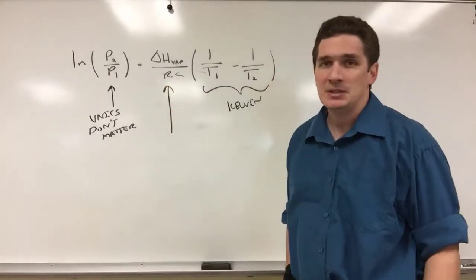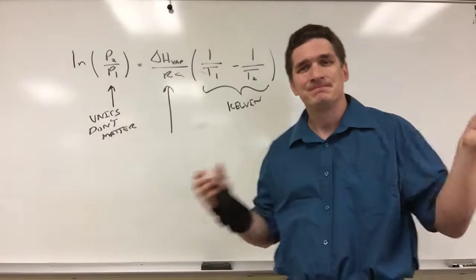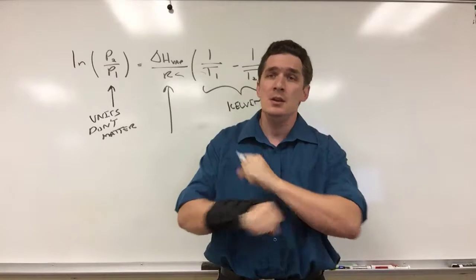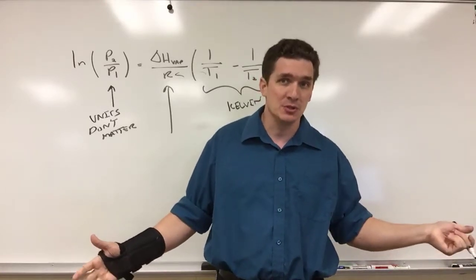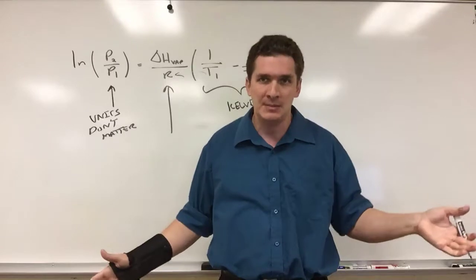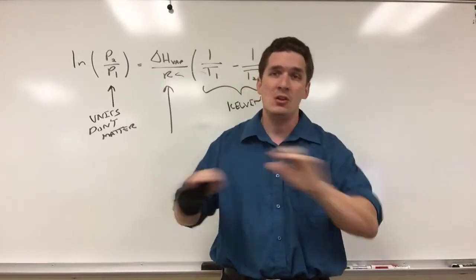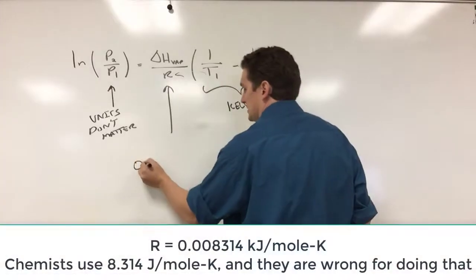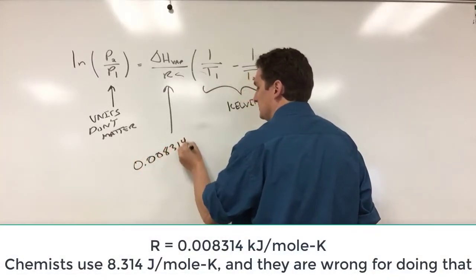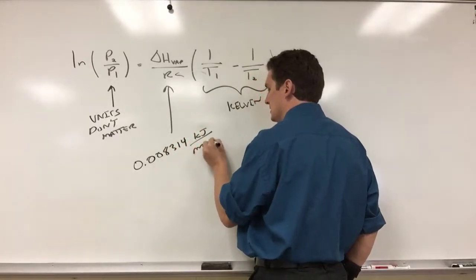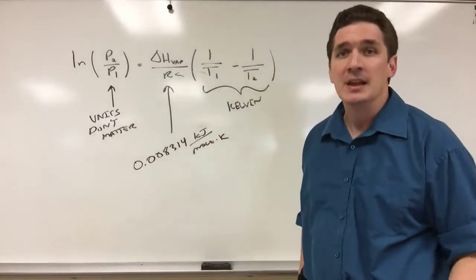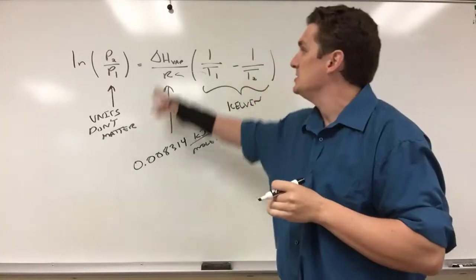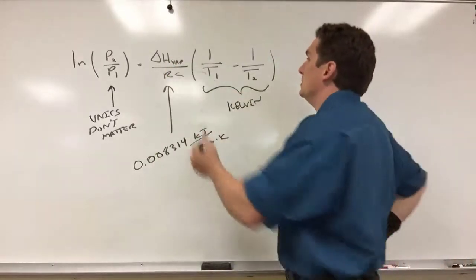Well, this is where you're going to see the chemists and the engineers fight with each other, and I know I'm a little biased. The engineers are right here. Do not work with 8.314. No one reports delta H in terms of joules per mole Kelvin. Go look up any thermodynamic database, NIST, they're all in kilojoules. So what you should be working with for R is 0.008314 kilojoules per mole Kelvin. This is the correct value of R, and it is the correct value because delta H is typically reported in terms of kilojoules per mole.